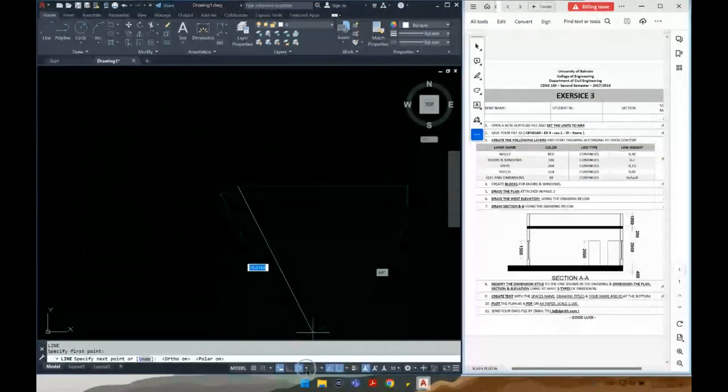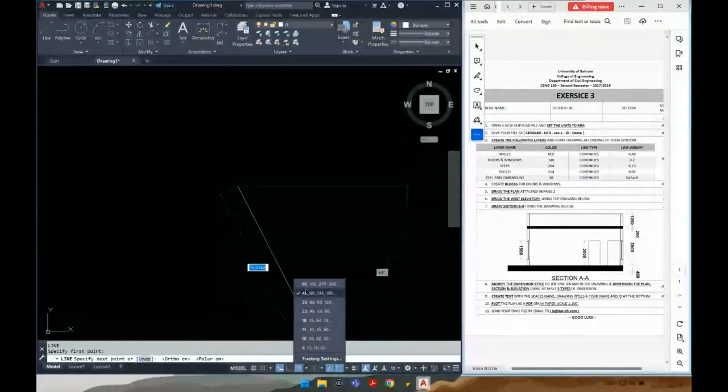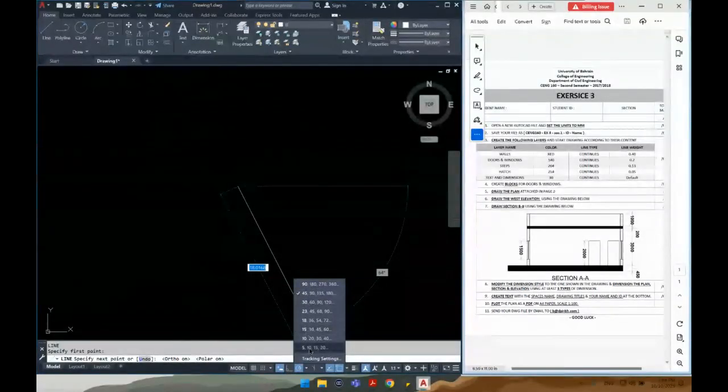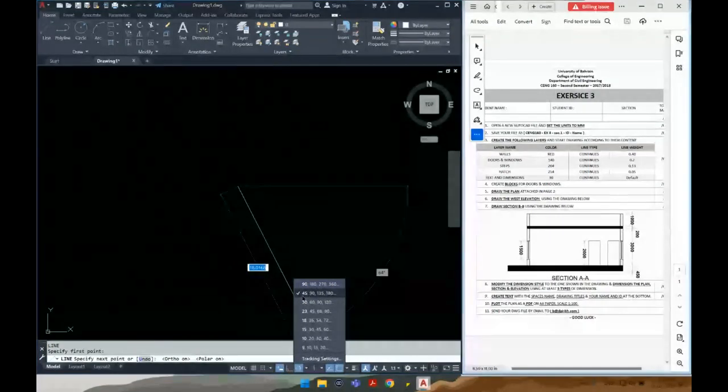There is this small arrow here where you can click on it and choose the angles that you prefer. This depends on the plan that you have. Now, if your plan has 30-degree angles, 10, 15, whatever, you can select these options. If you don't have any specific angles, all are straight lines or perpendicular lines, you can go with 45 degrees, as you can use 45 degree for mirroring when you want to mirror something horizontal to a vertical position.